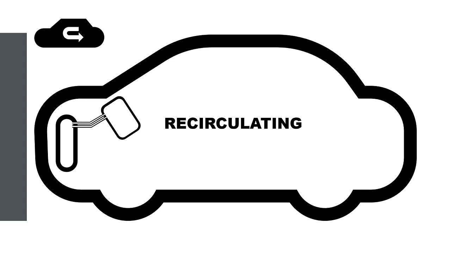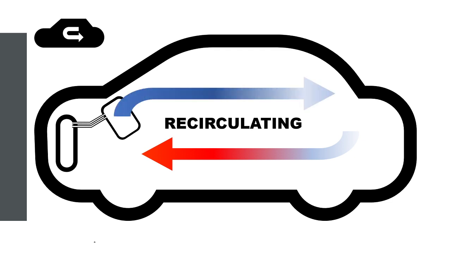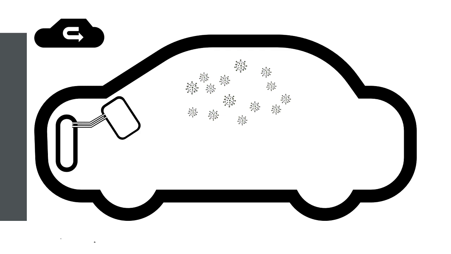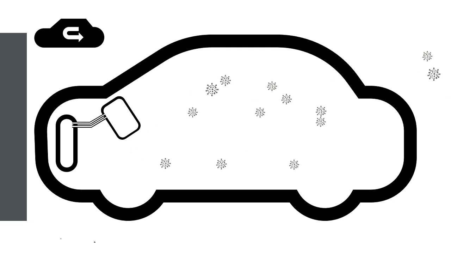When the recirculating button is pressed, there will be no external fresh air coming into the cabin. The blower will suck air from the cabin, cool the air, and recirculate the air through the aircon vent. This process will repeat itself. If someone sneezes or coughs inside the cabin while not wearing a face mask, the virus or bacteria will spread through the cabin. If another person is in the cabin, then he or she may get infected by the bacteria or viruses.